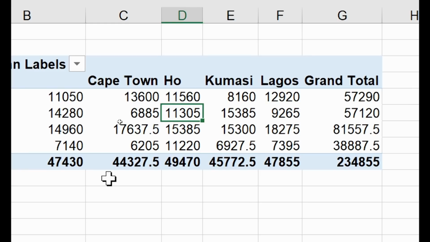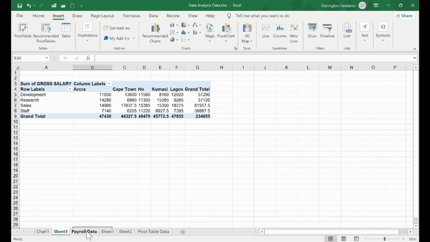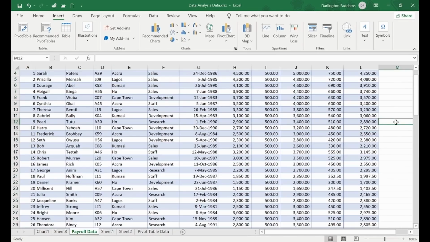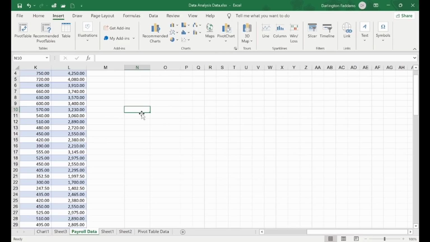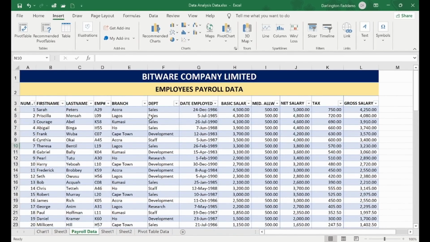Now, what someone will do is to create a side table. Sometimes when your data set is large, we are creating side tables and we are using sum if to get our summary. Remember one day we used a sum if, and the sum if helped us to get a summary of the data we have.